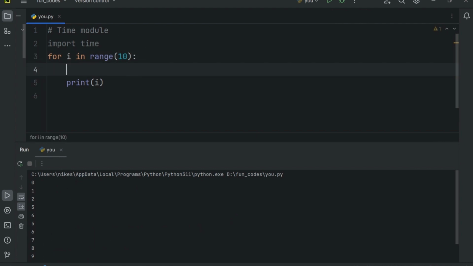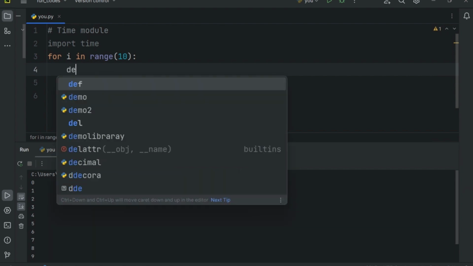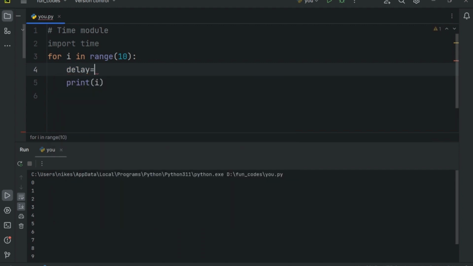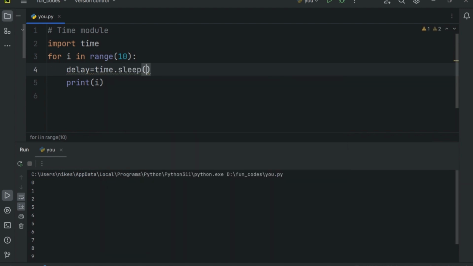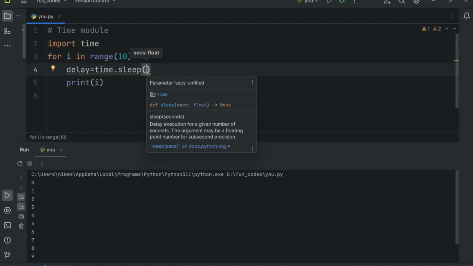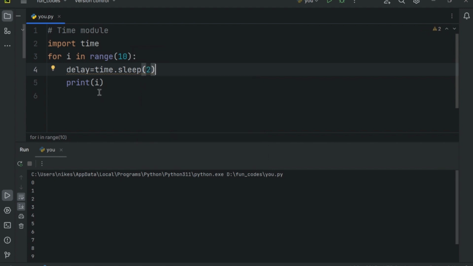Now in between, I'm going to use another function. Inside the loop I'm going to write time.sleep. How many seconds should it delay? I'm going to create a 2 second delay between printing each task. So now when I run this program, you can see that it shows a delay while printing. It takes a 2 second gap and prints the numbers one by one, now four, now five. Like that it will go on and print the numbers until 10.